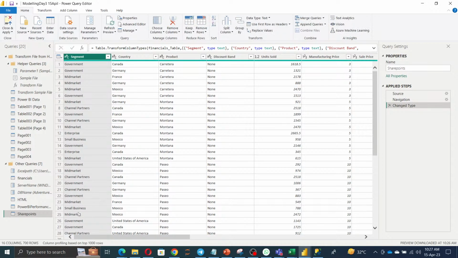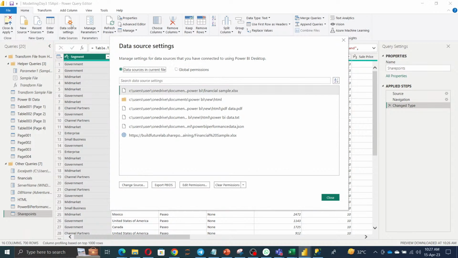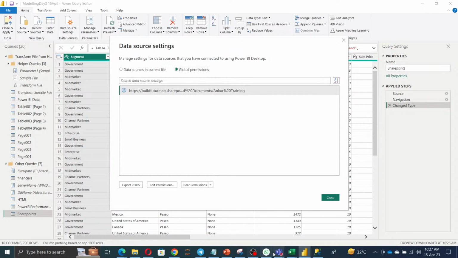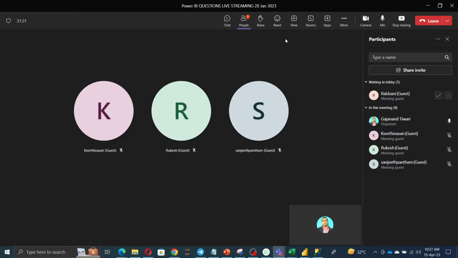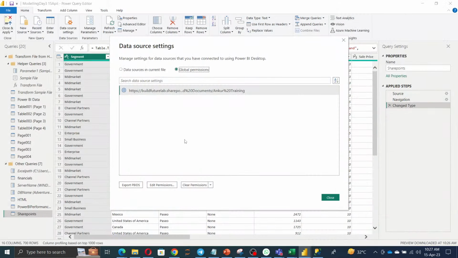Now sometimes SharePoint gets a forbidden error. So what you need to do is go to the source, come here, select global permission, and next you can just clear, come here and click clear all permission and press OK.